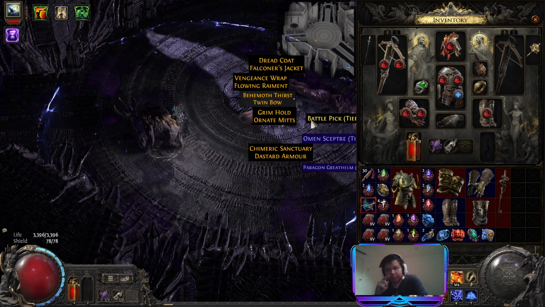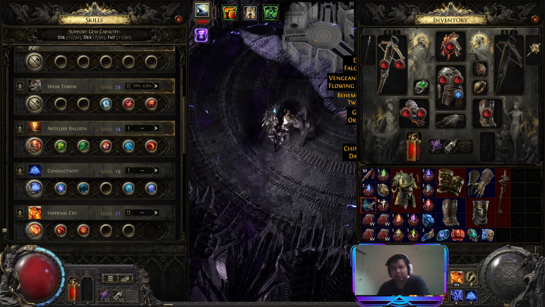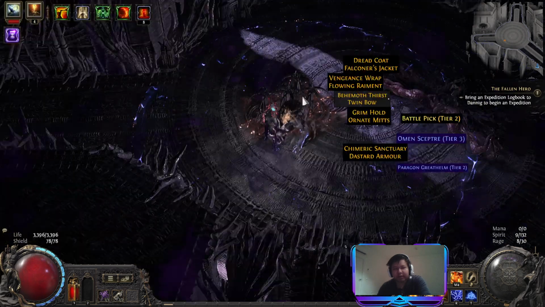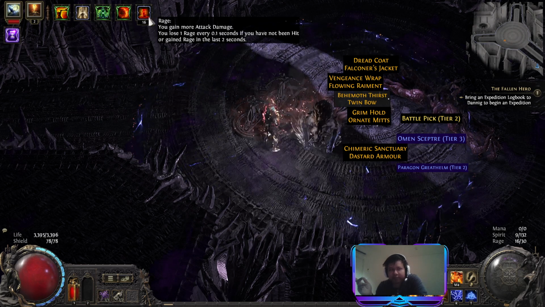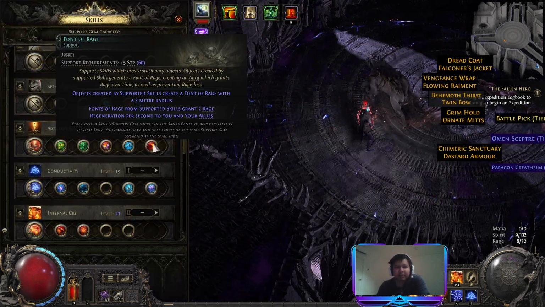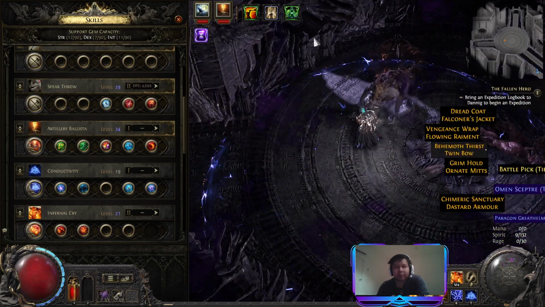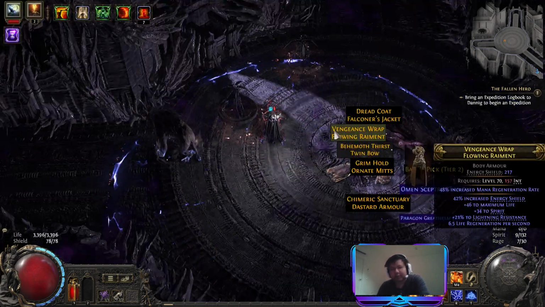Now, the main problem with, once again, the rage setup is that this is slow. It's only 2 rage per second. We can set it up before, I guess, if you wanted. And when we're dodging things, look, the rage goes away when we're dodging. So this is not that good of a setup.